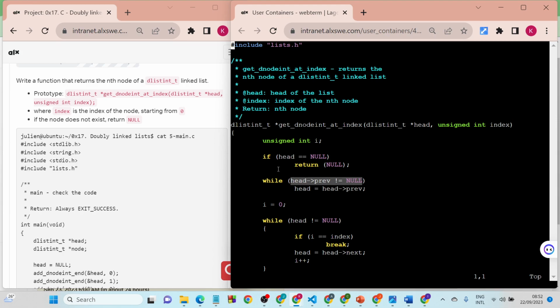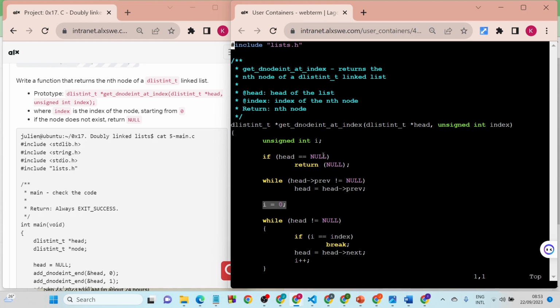Then it's going to move head continuously till we get to that. Again, here we initialize the variable i to 0.